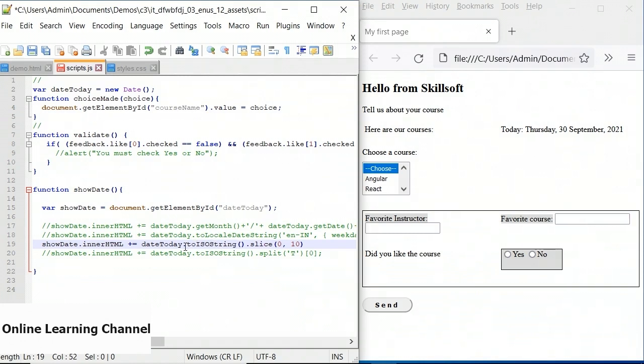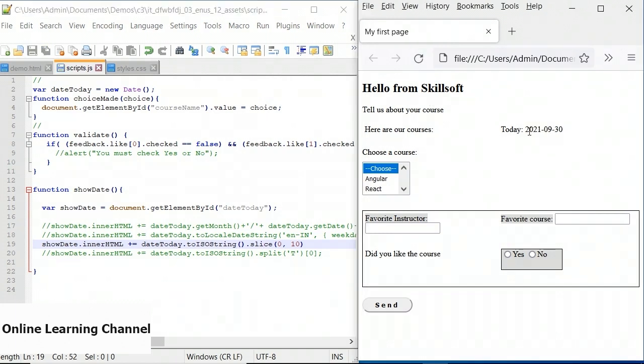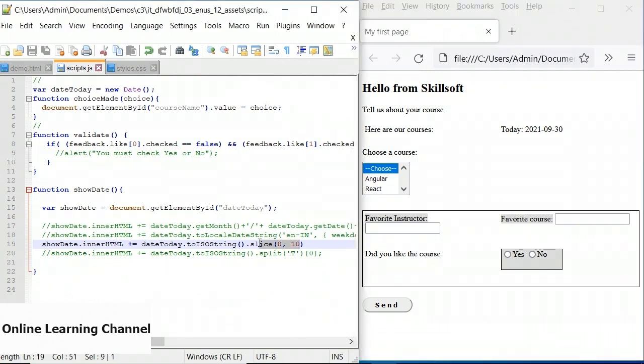So using this toISOString, let's save that change, refresh the browser, and see that we get the date in a sort of shortened format with the year first. Now this is all pre-configured for us. We simply have to use it. Let's put a comment on line number 19, head down to the last date format. And by the way, there are several more date formats. I'm just showing you a few.